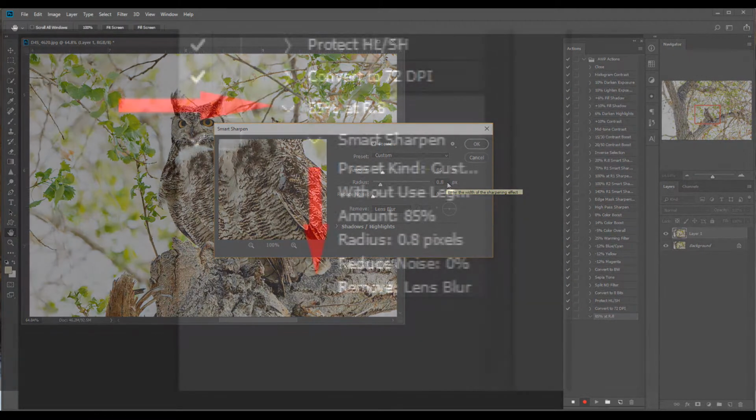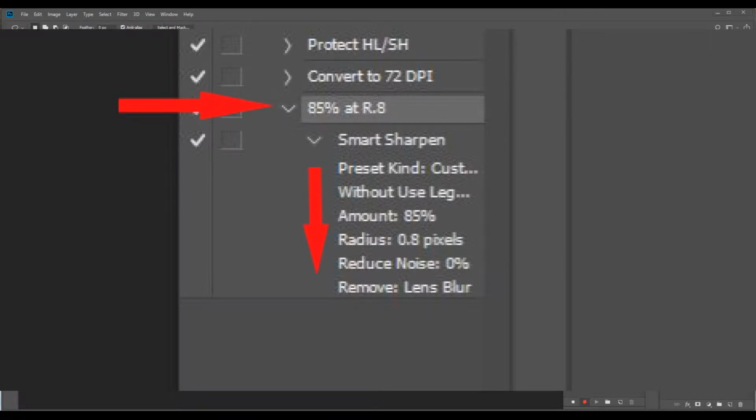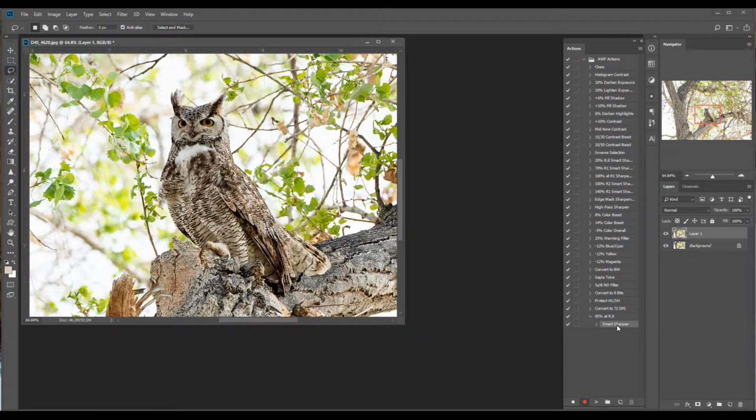There's the Smart Sharpen action it just did. This is the name of the action. This is what it actually does. I'm going to turn it off now. Notice the red light is still on. So if I did any other keystrokes, I would have to delete them in order to get back to just this one, because you can accidentally add keystrokes if you don't remember to turn off the recording. So there I turned it off.